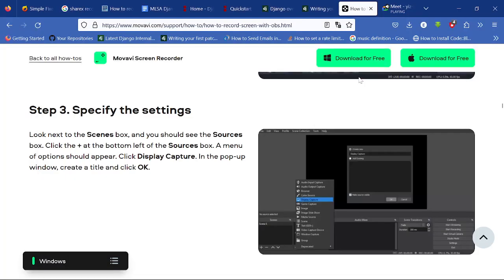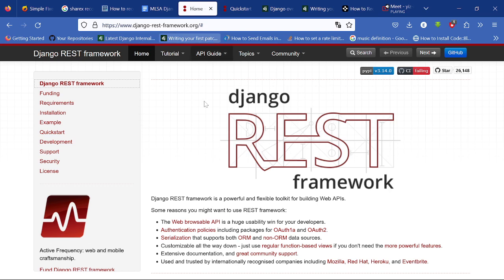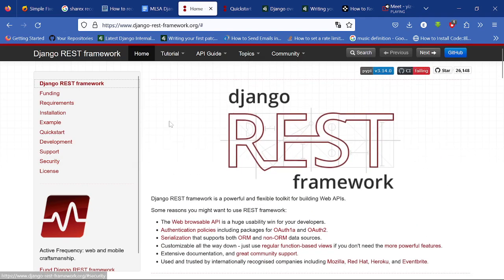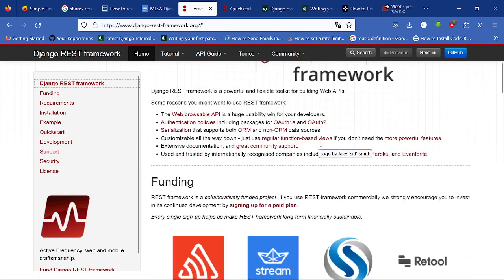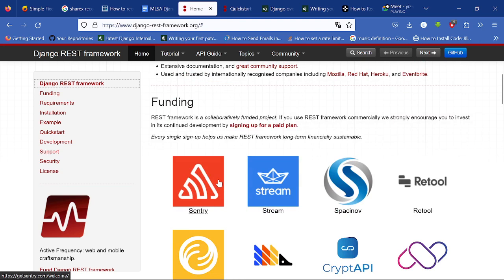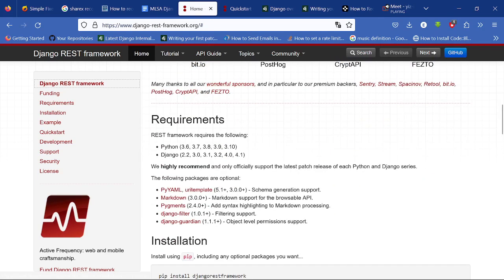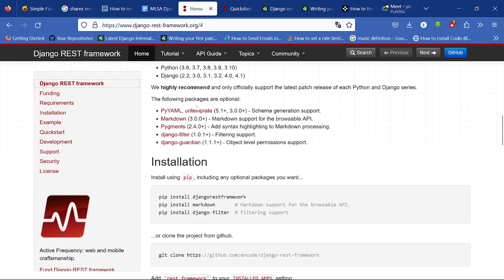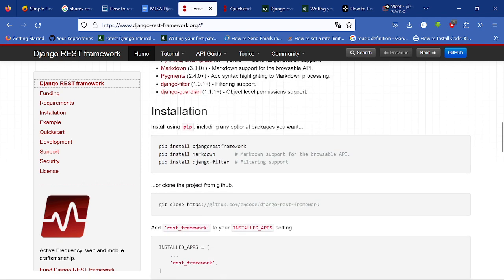You're welcome. Then let me go straight to REST framework. I'll write a few things that will help us get the concept better. This is Django REST framework, which enables us to write RESTful APIs with Django. The requirements are Python and Django, which we already have installed. To install DRF, as it's often called instead of the full name, we use pip install djangorestframework.